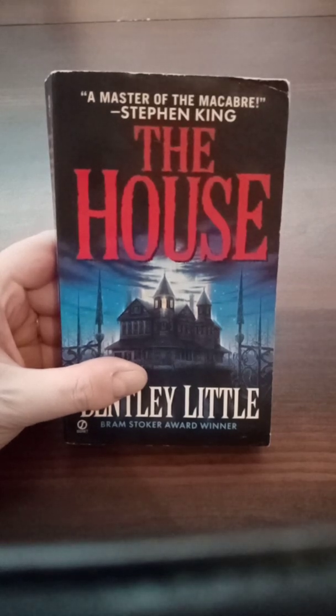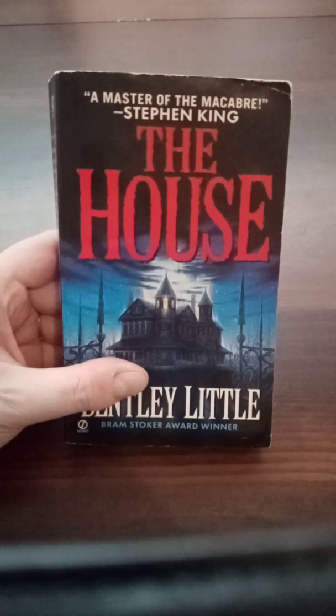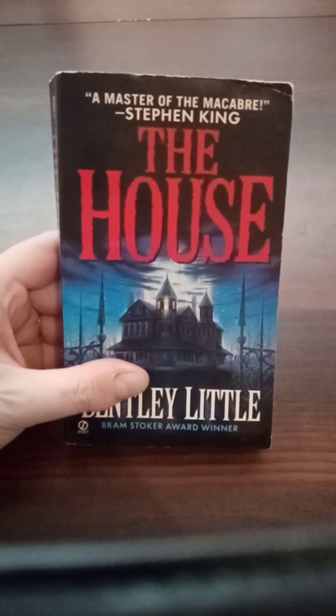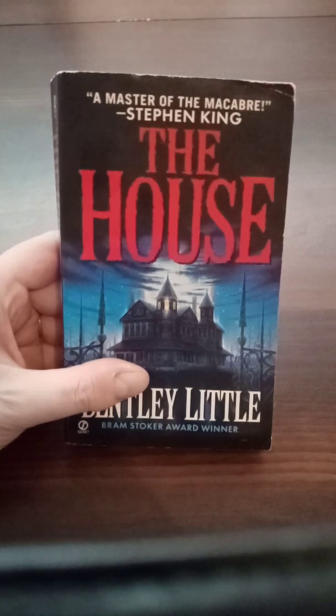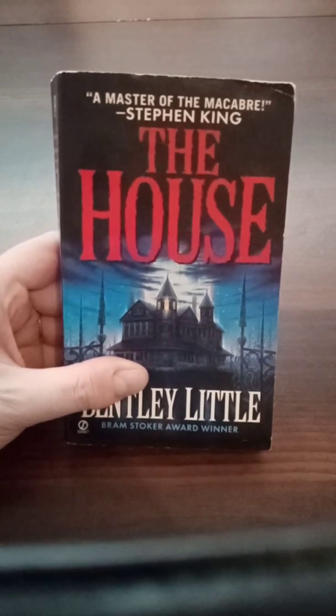I mean, another main plot feature of this book is all these weird dolls that are running around everywhere. But they just, again, turn out to be one more thing that ended up having no relevance to anything at all. They kept appearing throughout the book, these doll things, and I thought, all right, presumably they're going to have some kind of importance to what's happening here and why it's happening, but it was all just dropped in the second half of the book. Never saw them again. It was never explained why they were there.